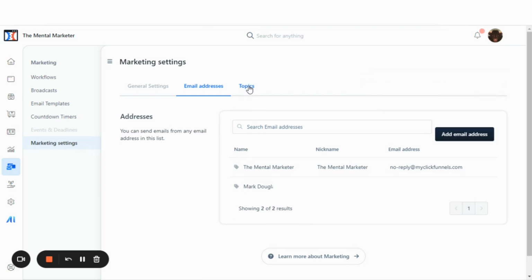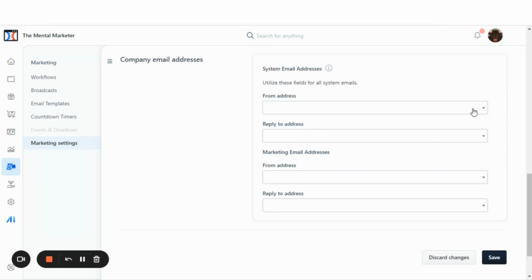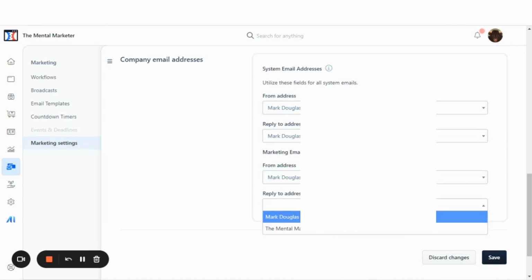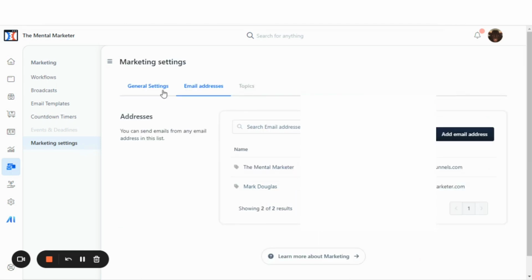Address was successfully created. Then we head back to the general settings. You can just click this drop down menu right here. This will bring up the option for us to select one of the emails that we have previously added and saved. We'll send it to both the same email addresses, which are both email addresses that I have set up. And then we'll also set the from address as well as the reply address. We'll save that. That is it.